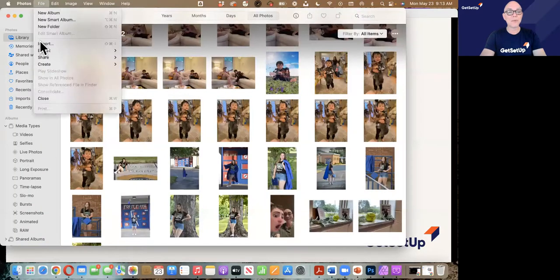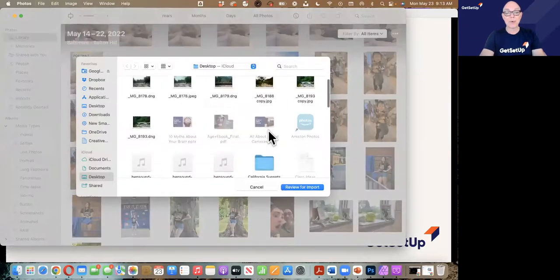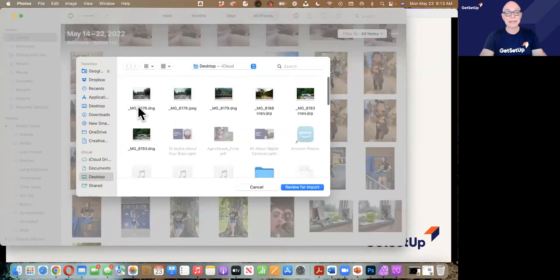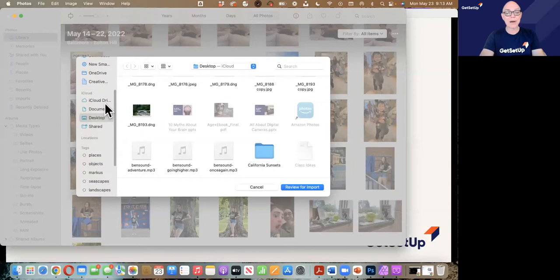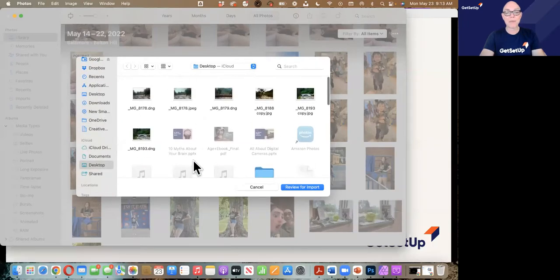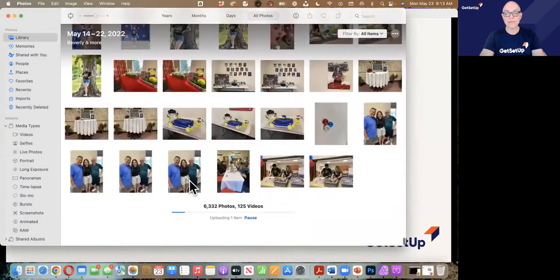If I want to import a photo, I just open up that photos library and I click Import, and it will bring up photos that I've got sitting on my desktop. I can select anywhere here where there are photos that I want to bring in, and I can then click Import, and this will bring it into my photo library.